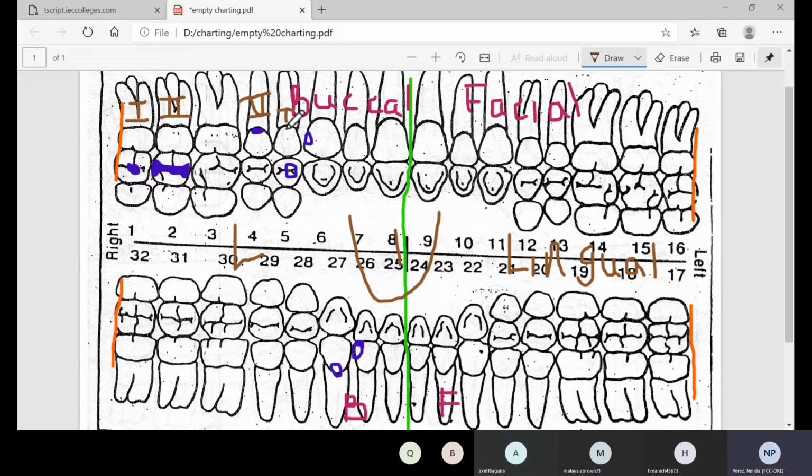Look at number 1 and 5. They're both the same. The only difference is one is outlined and one is colored in. So they both have fillings on the occlusal. So those are class 1 fillings. One is an amalgam though, and the other one is a composite. Now, teeth that are from 6 through 11 and 22 through 27 are considered what type of teeth in the mouth?